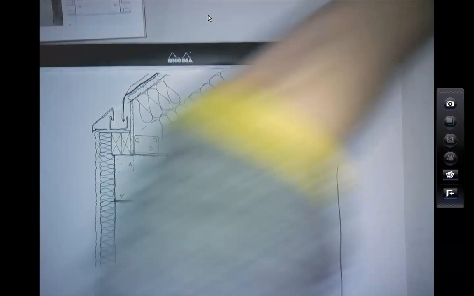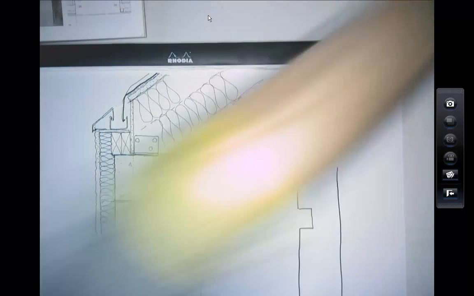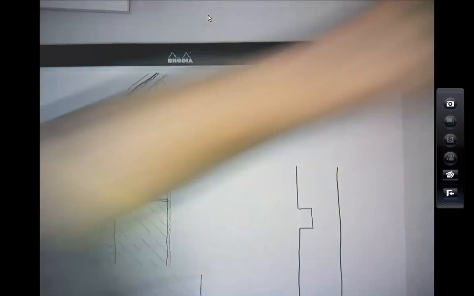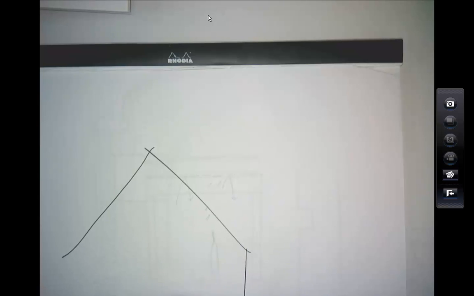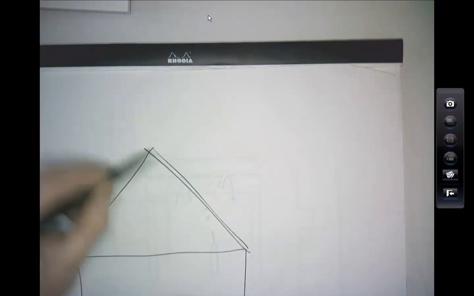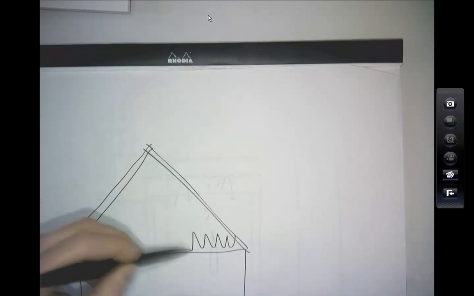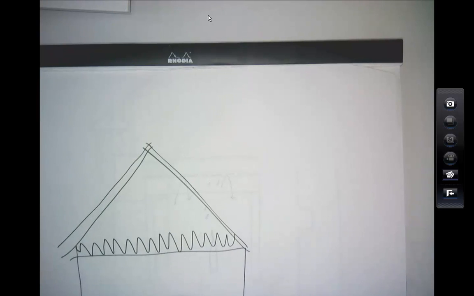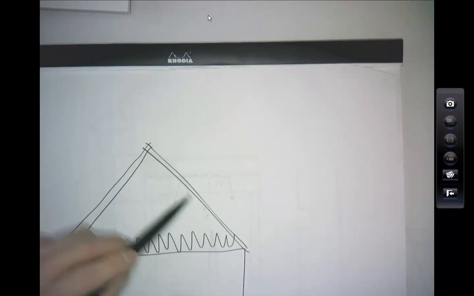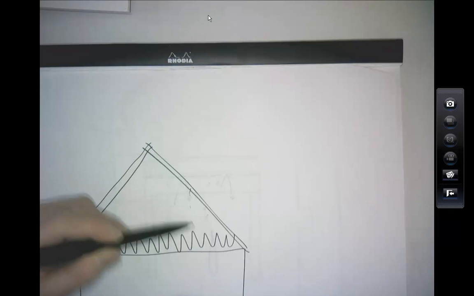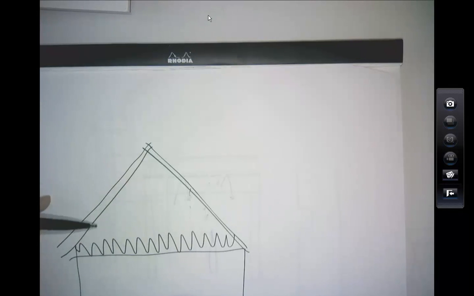Even to the extent, if I lost it, just draw again. If we go back to a sort of typical UK dwelling, with the roof here and maybe some insulation here, you can even have a leaky roof, because you've got so much ventilation that it will dry itself out.